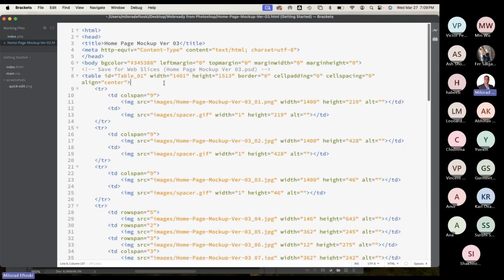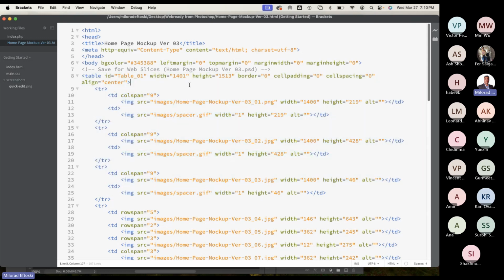345388 is the color of that blue that matches my website. So all I did here was basically change the background color. FFFFFF was white. Look, it even gives me the blue preview. And I aligned it in the center. So this will just improve my presentation. It'll make it look more like a realistic website to show to my clients before I get into this stuff and build it all from scratch.